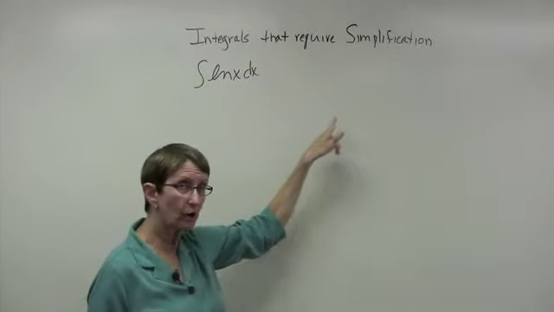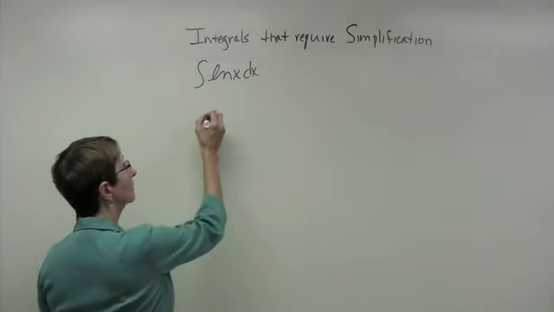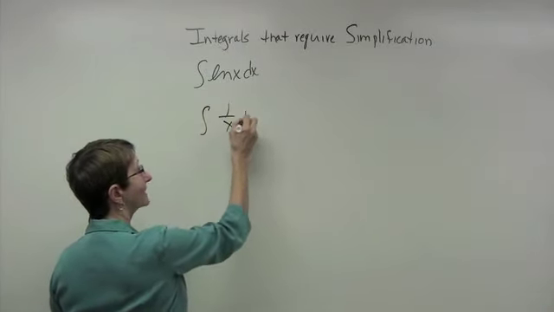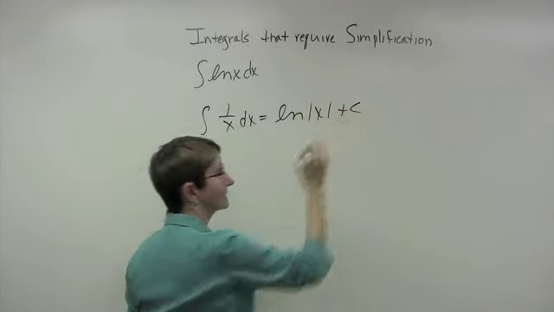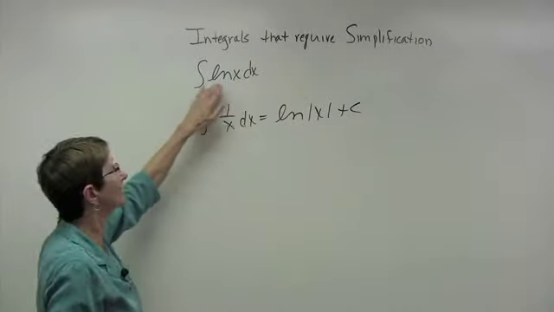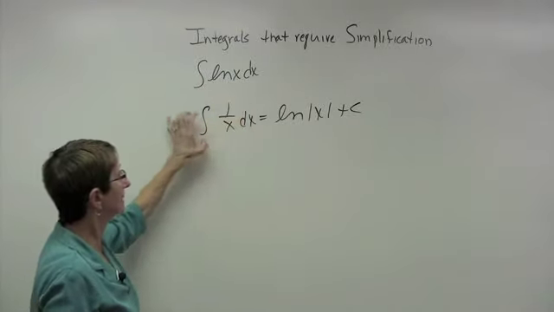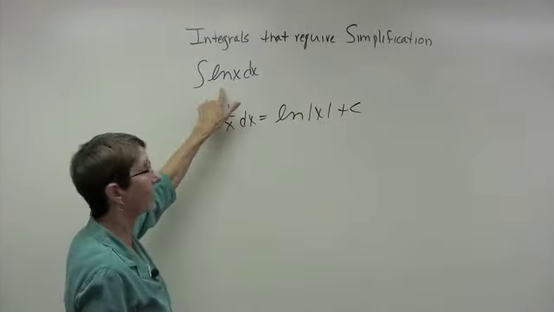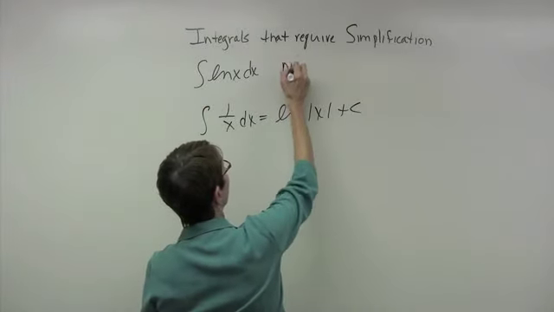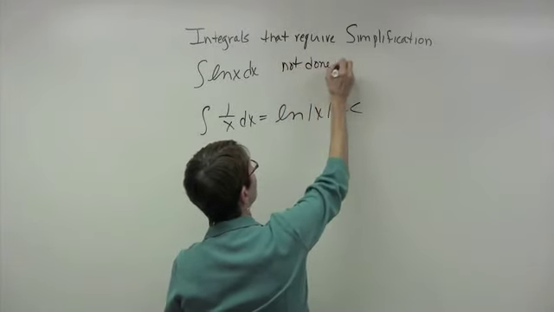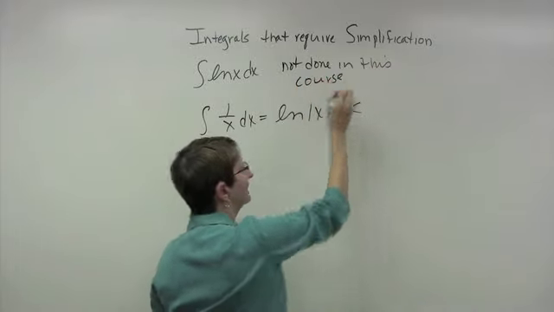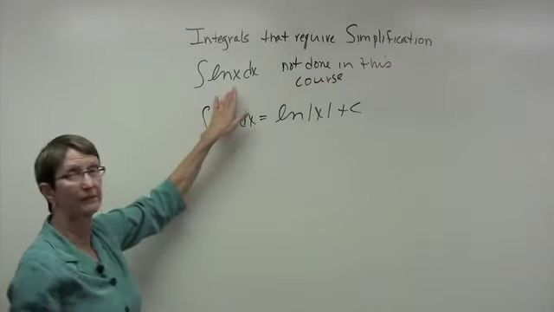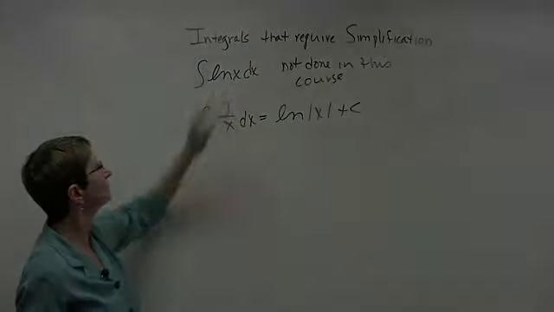It does not equal 1 over x. Remember, the integral of 1 over x dx equals natural log of x plus c. It's not the integral of ln x. So this is the way we work with it. We cannot do that, okay? Not done in this course. And it certainly cannot be done by a simplification or use substitution.